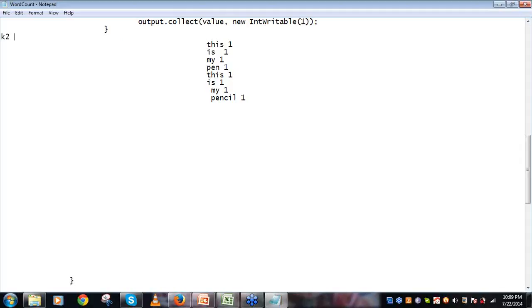Fine guys, hope you understand. This is all the list of V, and this is a list of key, and this is all the list of value. Okay.